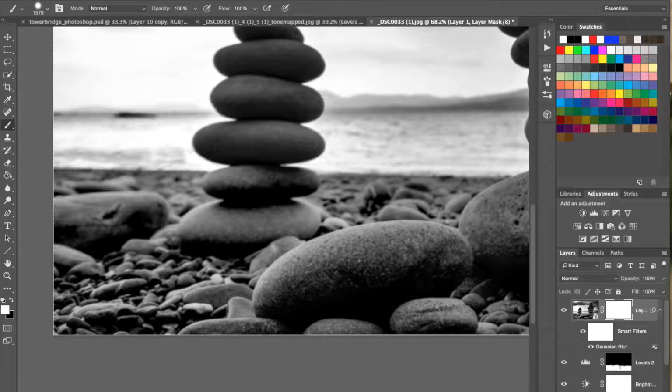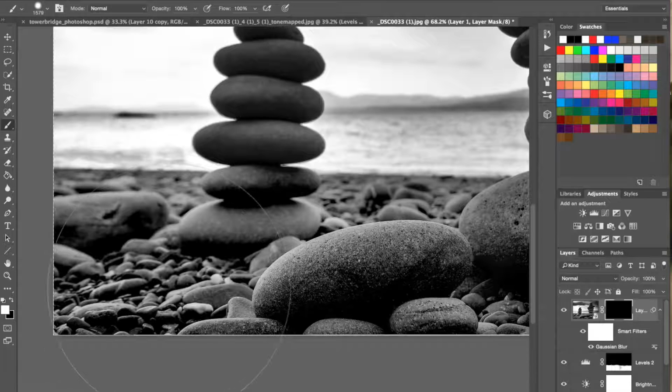So I'm going to create a layer mask by clicking the little Japanese flag symbol for layer masks down here, and I'm going to hit Command and I to invert that layer mask, and now the layer mask is black, meaning that we are hiding all the effect, okay, so nothing is blurred from the effect we have just done.